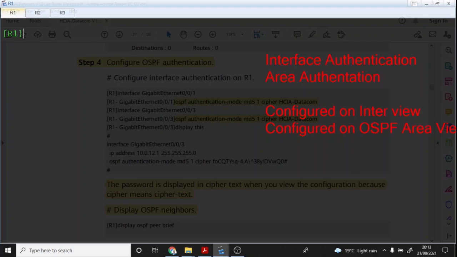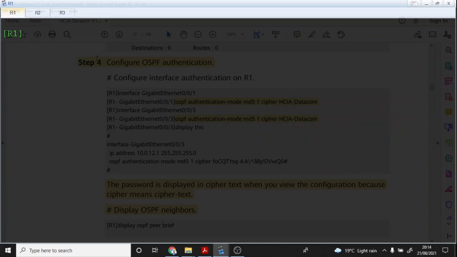In this particular case, we're going to begin by configuring OSPF authentication using the first method, which is interface authentication. So how to do that? You go to the particular interface that is participating in OSPF. So G0/0/1, which is connecting to R3, on R2 rather.